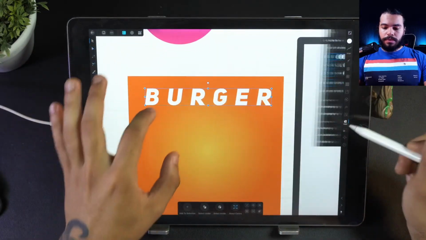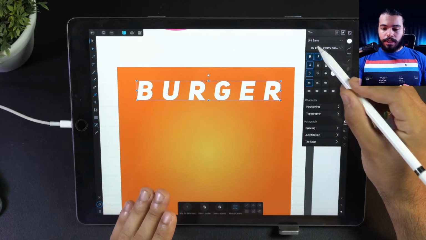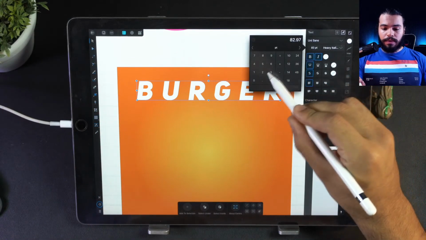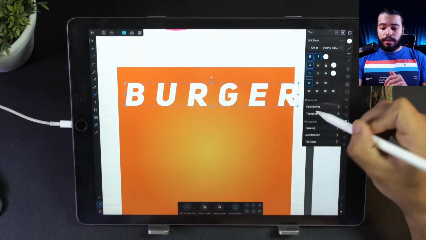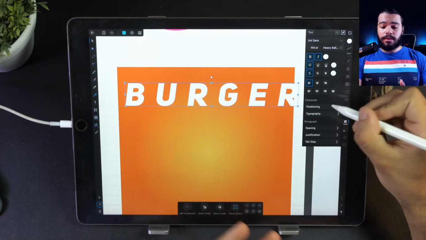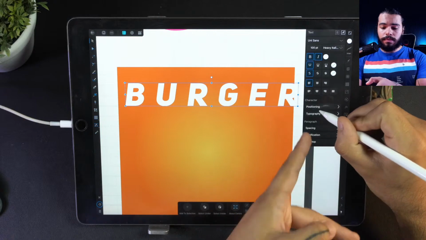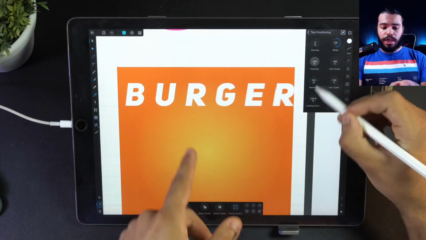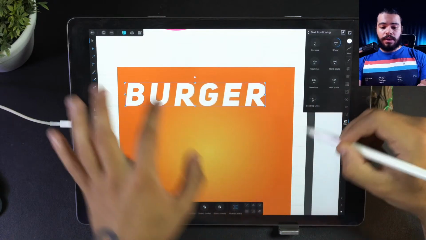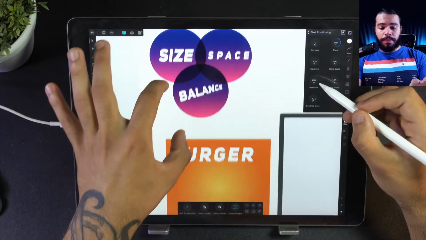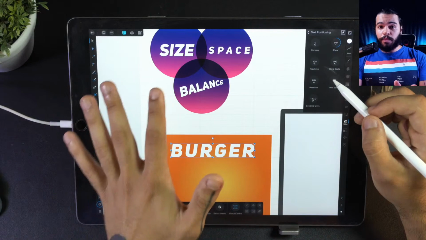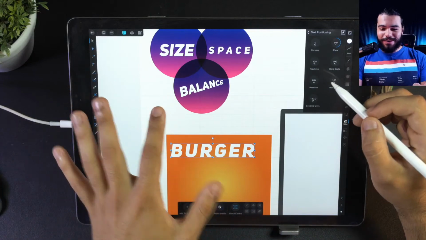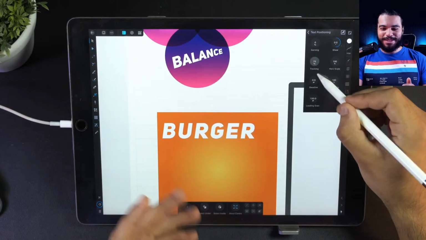I will make some adjustments for this text. Look, here we have the size. I can adjust here to 100, and there are some other options that you guys can use as well. The positioning, you guys can change on here the distance. Remember about the space, so try to keep in mind about this space, size, and balance. This is the Jhon principle that I'm creating with you right now. The new Jhon principle.